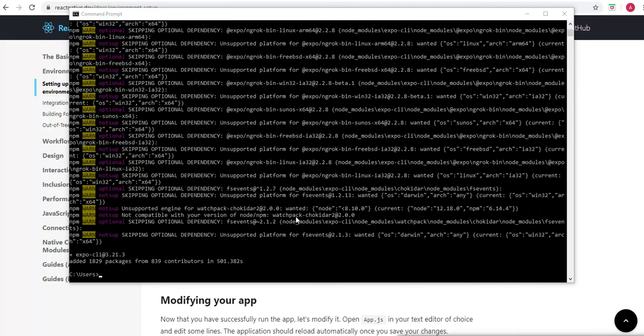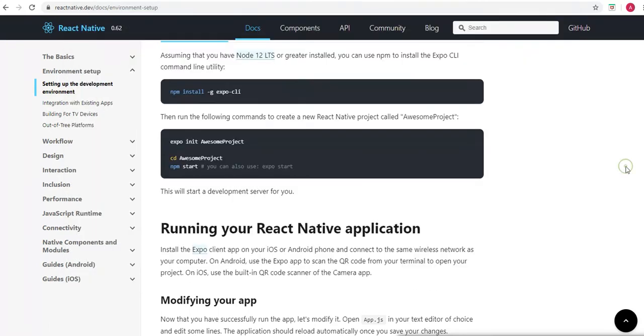So the Expo CLI command line utility is now installed in our Windows machine. The next step is to create a React Native project. Let's first of all go and create a folder on our, let's say, C drive.